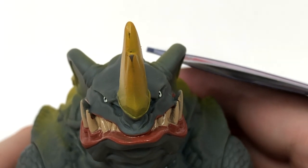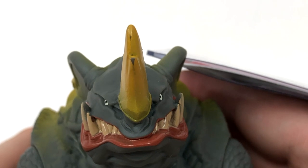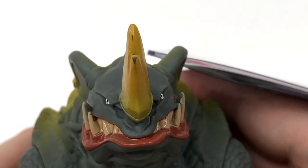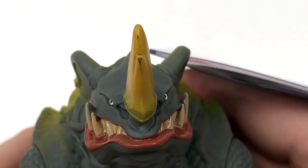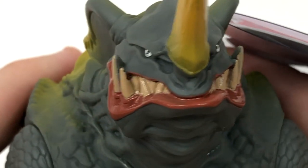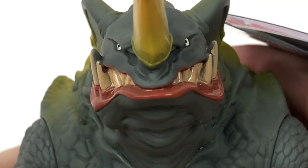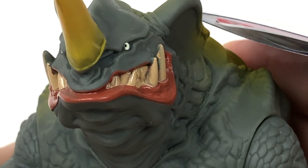I can never escape getting a scuffed horn from Bandai. I legitimately think I need to live in Japan in order to avoid this. But that's not all. You will also see some messily applied paint on the teeth over here, a little bit of leaking from the lips and the gums. A little bit, oh god, what is that?